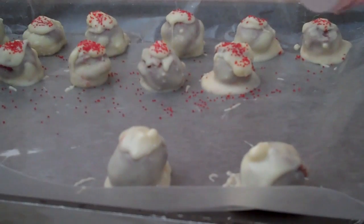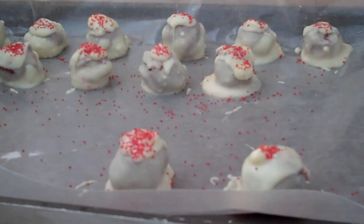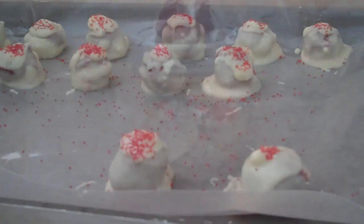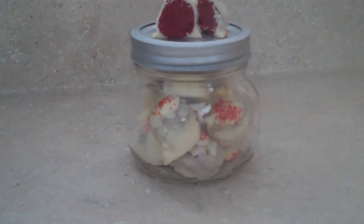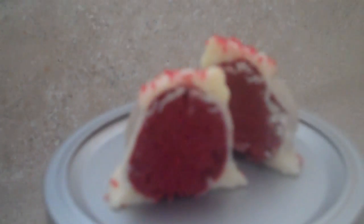And while it's still wet, you'll just sprinkle your red sprinkles, or drizzle chocolate, or whatever you've chosen to do. And in just a few minutes they will be completely set up. And here they are all finished in simple packaging such as a canning jar. They're beautiful. And here I'm going to show you what they look like on the inside.